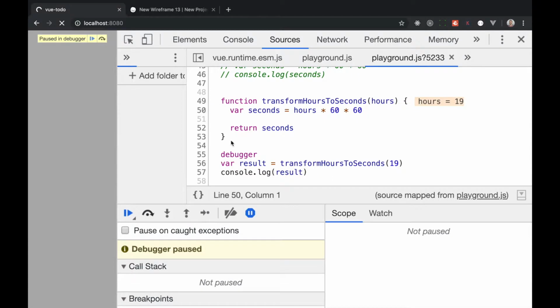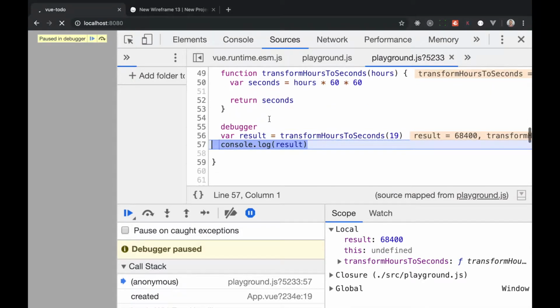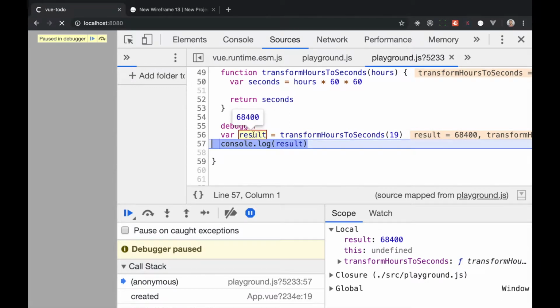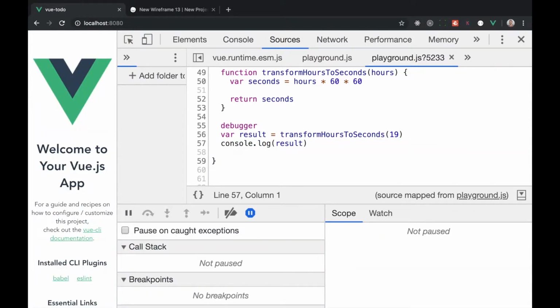This will be a result of 68,400. Okay, and I'm returning this number value from this function. So when I continue, you will see that I assign this result from this function to my result variable. So now the result is in this variable, and I can console log this out.